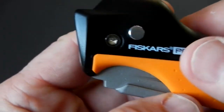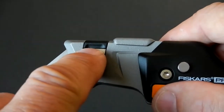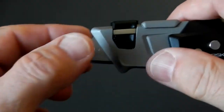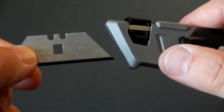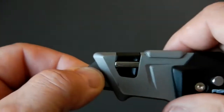So let's see how easy it is to change a blade. They've got kind of a unique system here. You have that silver bar. Simply push in, pull it out, pull your blade out. You can reverse it, put a new one in, whatever the case may be. Stick it back in here and push down. It's locked in.